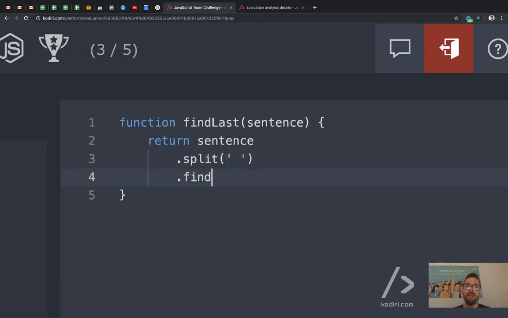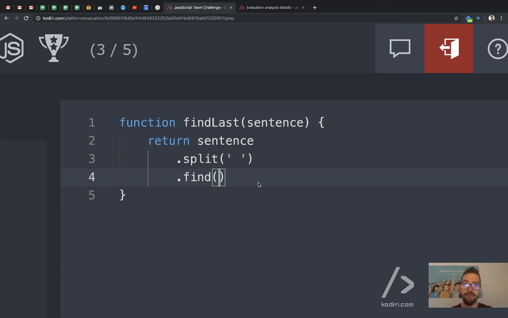First of all, I may be tempted to use find. So with find, we can retrieve a word matching a condition. How about reduce? We can use reduce as well, of course. Yeah, we can. Reduce can be used anytime because reduce is like a super complex mechanism. But if there is a simpler way, I wouldn't recommend using reduce. And I think find is a good example.